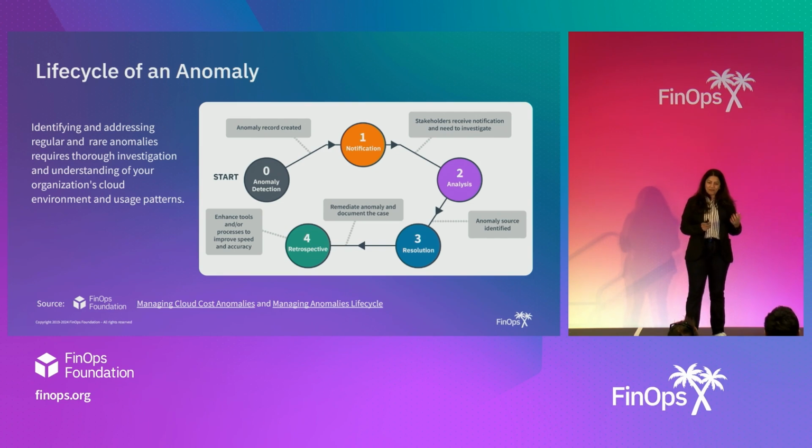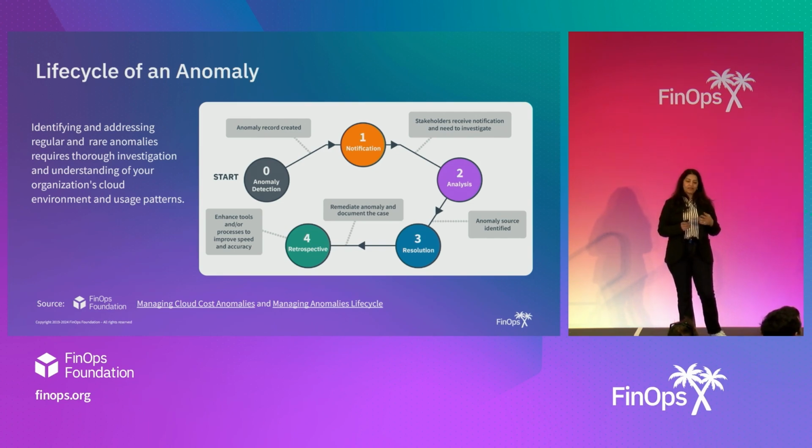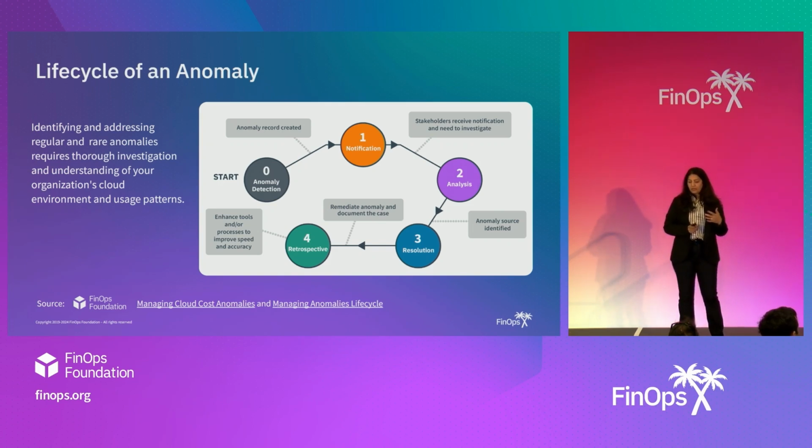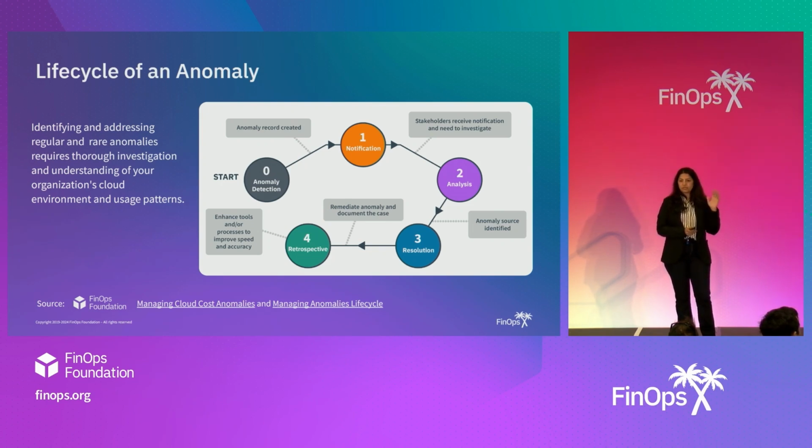One of the things we came up with was the life cycle of an anomaly, right? It doesn't matter which phase of anomaly management you are in, but from a life cycle perspective, this is what happens. First is the detection of an anomaly, the fact that you are aware that there's an anomaly happening that needs to be addressed. The detection could be, if you are really in the crawl phase, your cloud provider telling you, hey, something's really wrong, you need to go take a look at this.